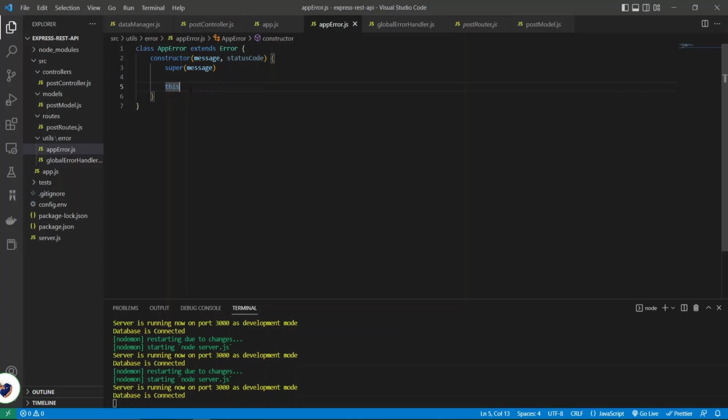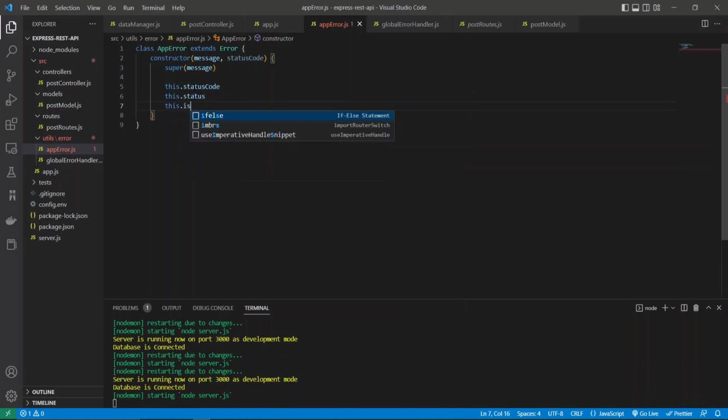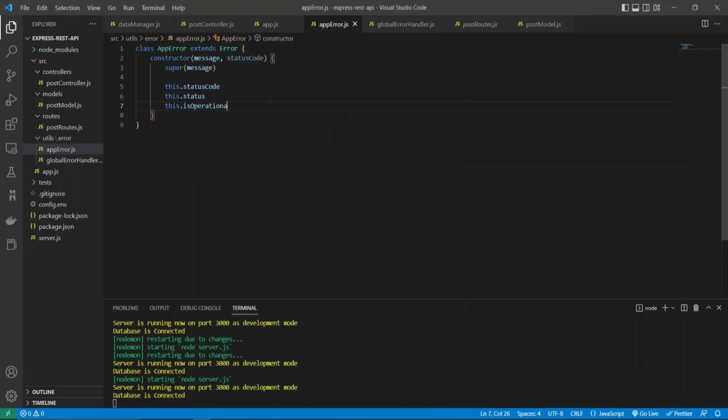Then we can define any other attributes, such as status code, status, and whether it is operational or not, things like that, right?